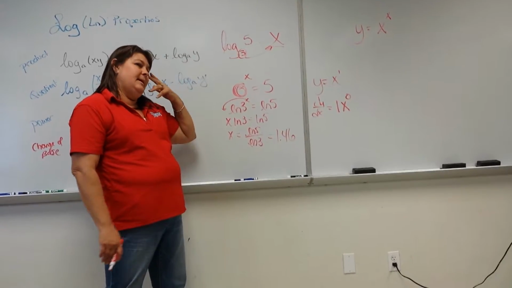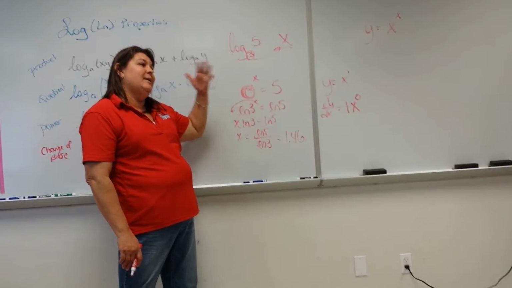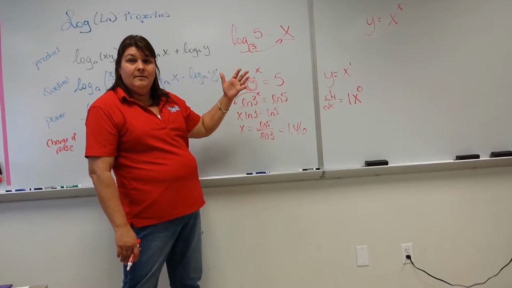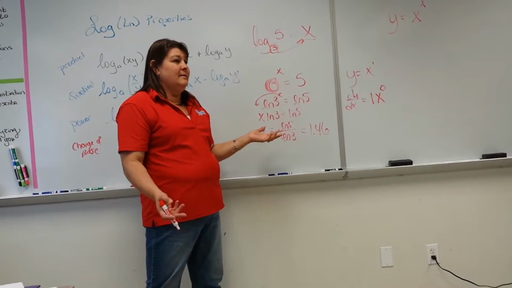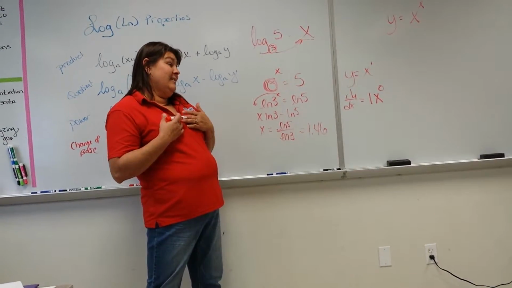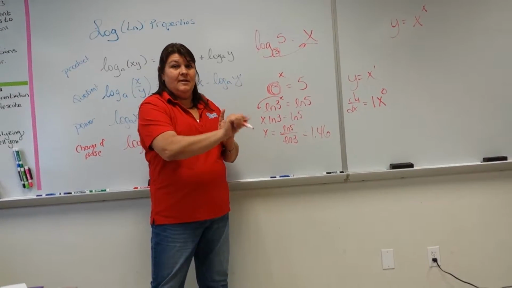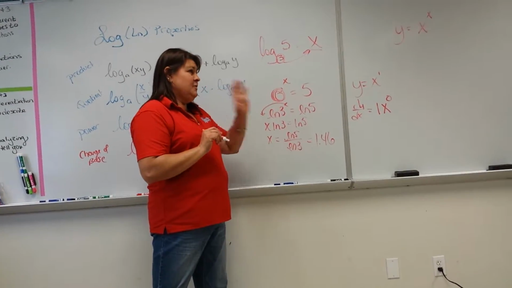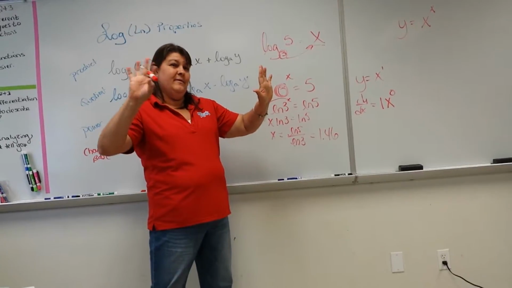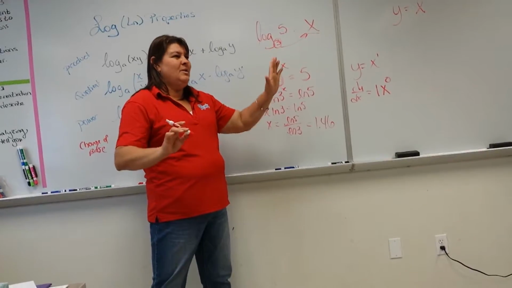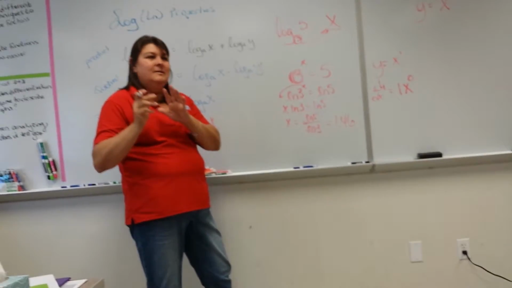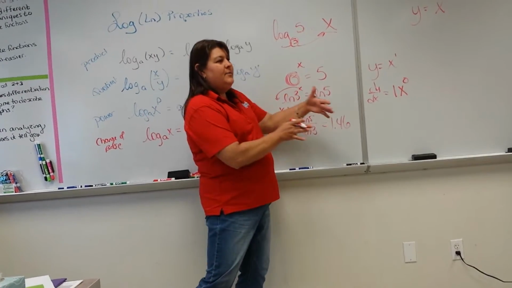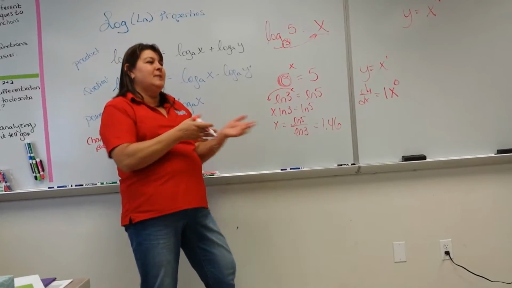It says I have an x that's a power that I don't want to have as a power. Did that make sense? So what would I do to both sides? Natural log. Here's another reason why: I'm going to teach you in a minute the derivatives of natural logs and the derivative of log, and the natural log is so much prettier. The log is just a little ugly. It's complex. So naturally I fall into the natural log.